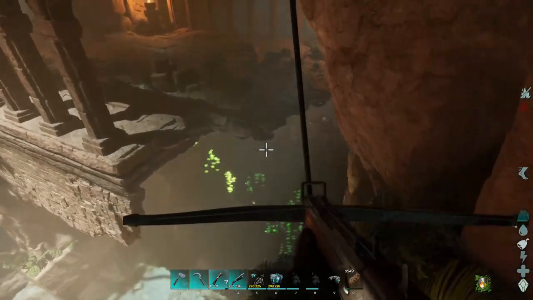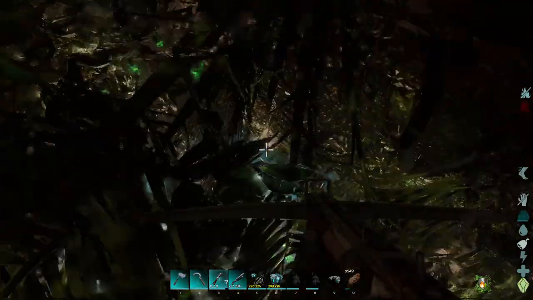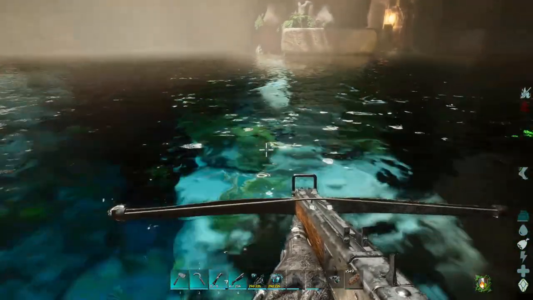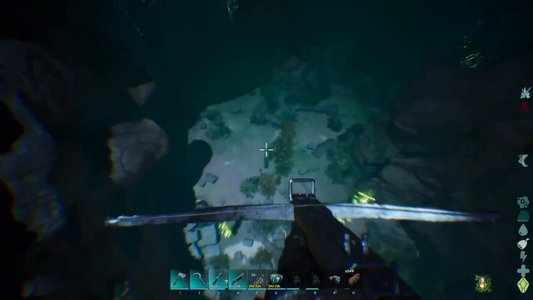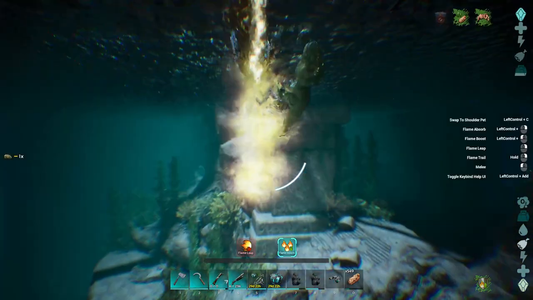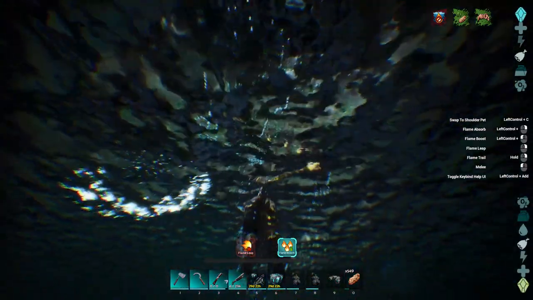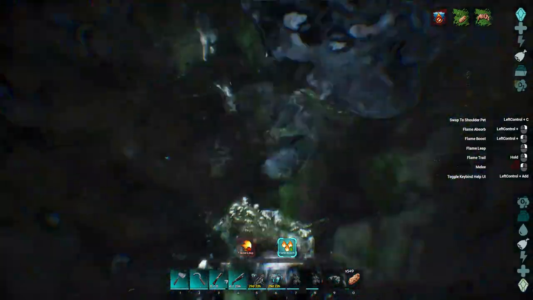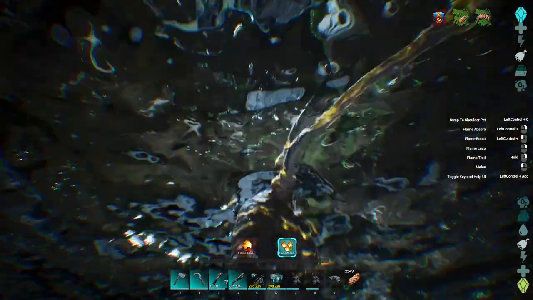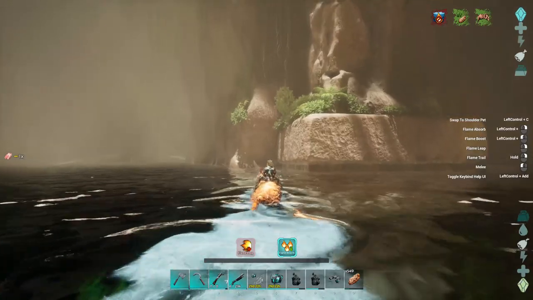Okay. Got a small problem now. Shoot. I just cut the line. Oh no, I don't like this. You actually swim faster than I do, kitty. Go up. Up, up, up, up, up. Oh, this is a problem.